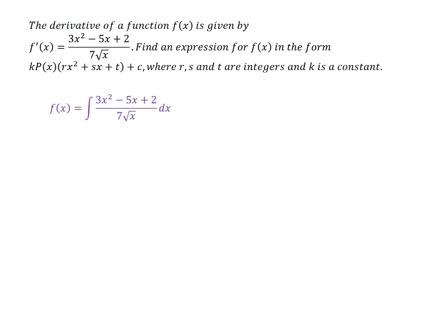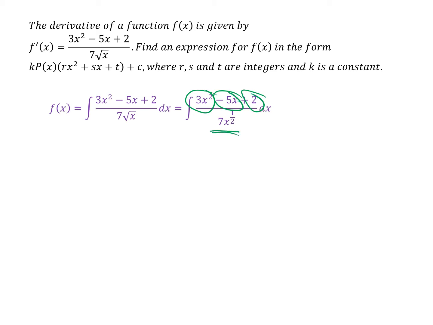But before I can integrate, I need to do something with this root x. I need to express this in index form. So to start with, I'm going to change the root x to x to the power half. And then I need to divide each of these terms by 7x to the half, one at a time.